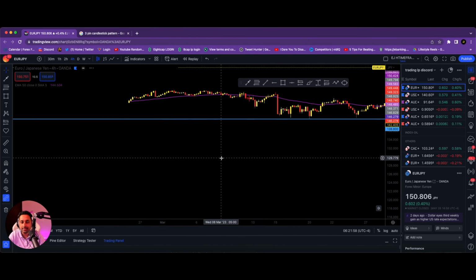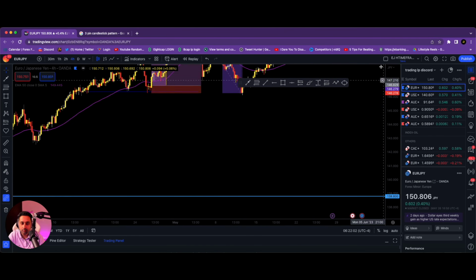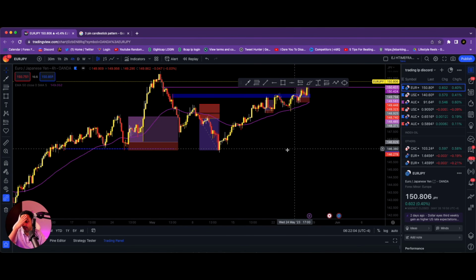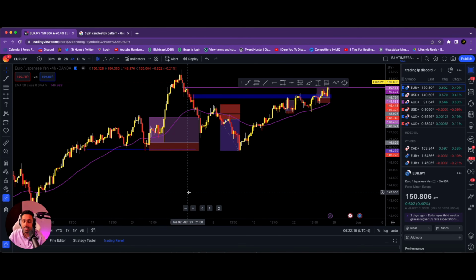So I've shown you guys an example on the hourly, the 4-hour and things like that. I've always gotten so many amazing results. And if you see me share trades in Discord, where I share all my setups mostly, you'll see a lot of my trades are based on this. And I have something called the A+ setup, which is my best setup, which has about a 70% win rate. This is one of the requirements for me to enter that trade.